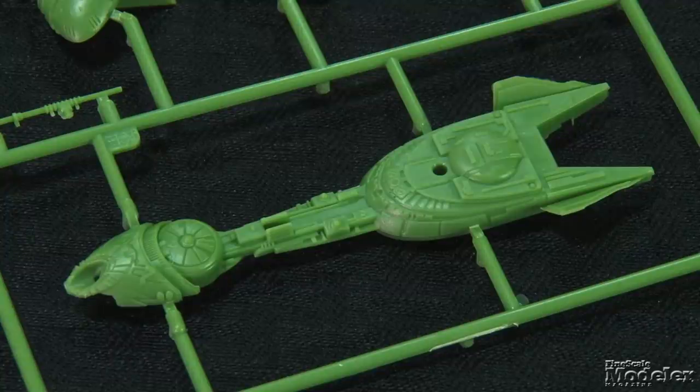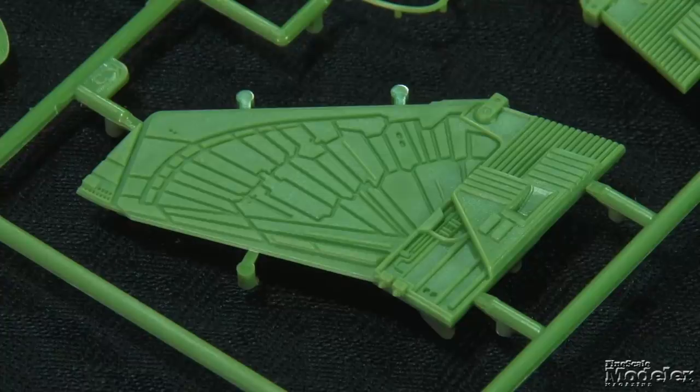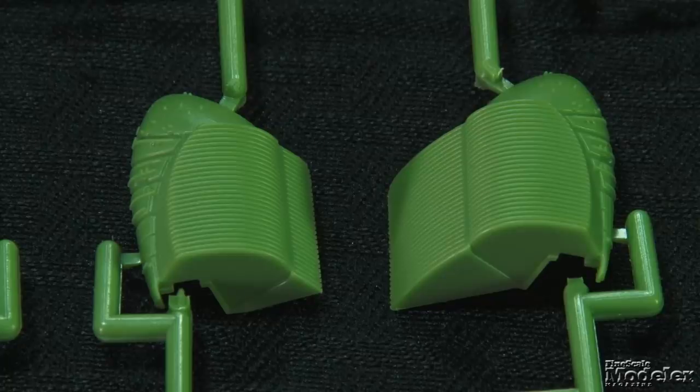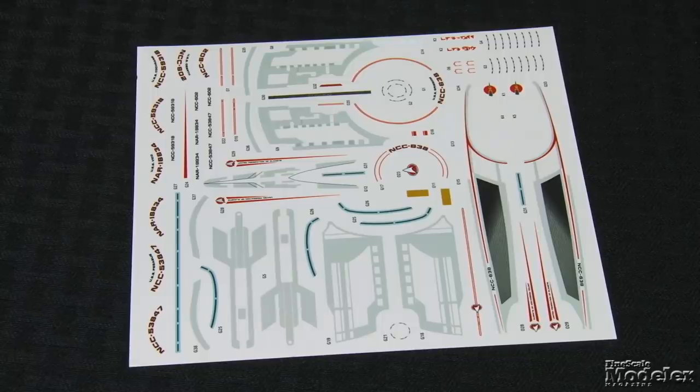Surface detail reflects the busy, greeble-heavy look of the filming miniatures. The finished model will be a little more than 4 inches long. The main warp wing parts are single pieces with nice detail top and bottom. The wingtips, with integrated disruptor cannons, attach to the main wings. The wings can be posed in flight or attack position with optional hinge plates. Clear parts provide the rear impulse engine emitters and photon torpedo launcher. Stands support both ships. There's a good-sized decal sheet with wing markings for the Bird of Prey and panels, stripes, and equipment for the Grissom. Alternative registry numbers mark the Federation survey ship as the Oberth, Cochrane, Vico, or Pegasus. This small pair of ships is a welcome addition to Polar Light's Trek lineup and should look right at home with the other kits on your shelf.